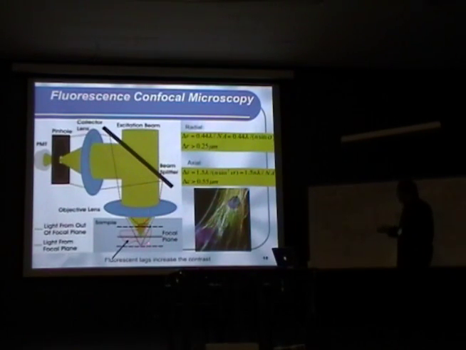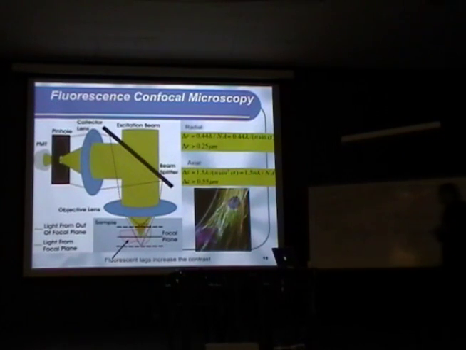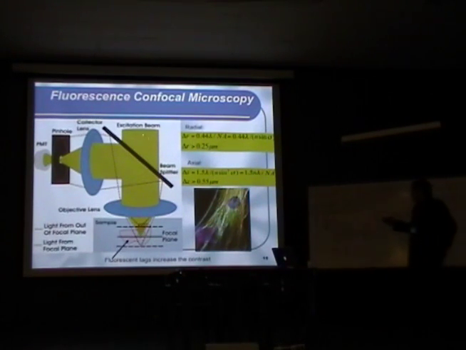So, as I mentioned already, using the previous schematic, the excitation light is focused onto the sample, and then the fluorescence light obviously goes in all directions, but also in the backward direction, and it's collected by the very same objective lens. Then the beam splitter in here is designed in such a way that it passes the excitation beam on to the sample, but it reflects the fluorescence light as shown in here.